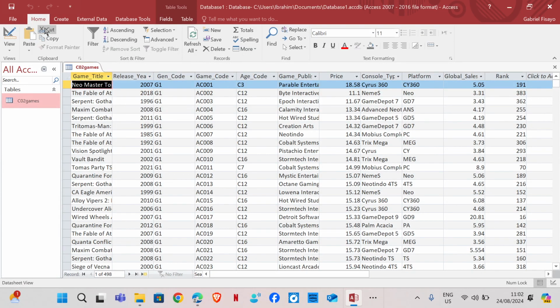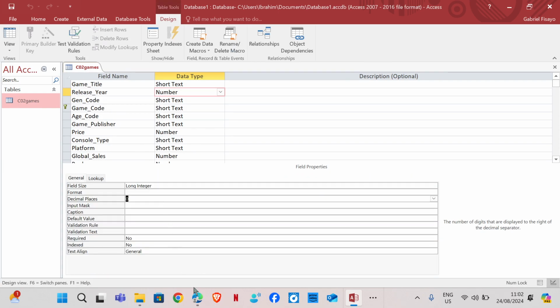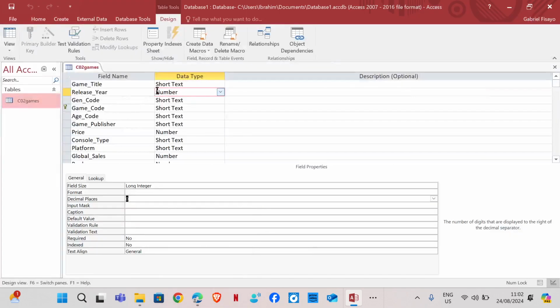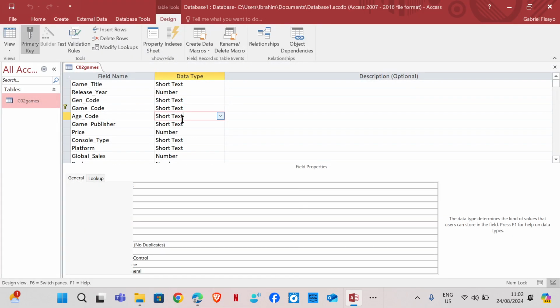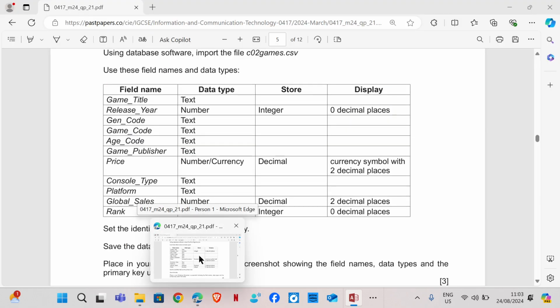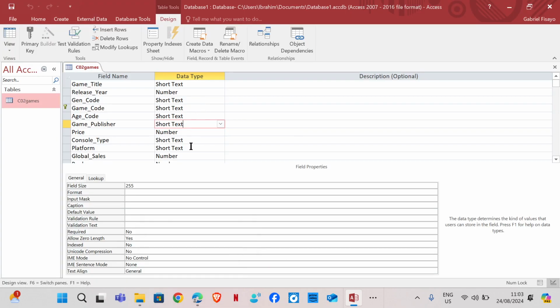So 0 decimal places. Then we have gen code, game code. Okay, we have text, text, text, text, text. Then next we have number or currency, and it's stored with 2 decimal places and the currency symbol.